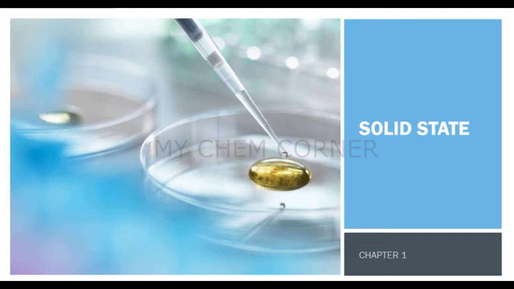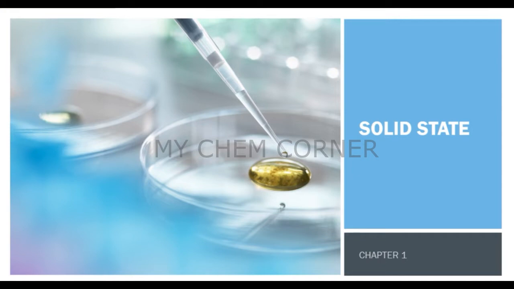Then we will move into the seven types of unit cells in the crystal, look at their individual angles and edge lengths, and see the differences among the seven primitive unit cells. After that we will calculate the number of atoms a unit cell actually has, going into detail for each type. At the end of the video we will solve some problems on how to calculate the formula for a particular compound depending on what type of unit cell we take. If you're new to this channel, please don't forget to subscribe and follow updates.